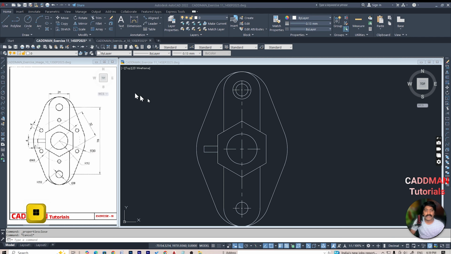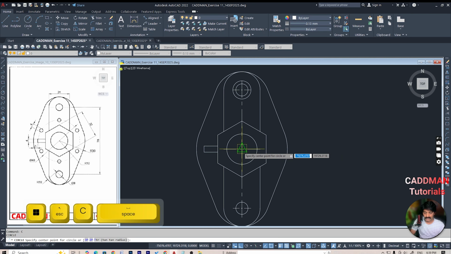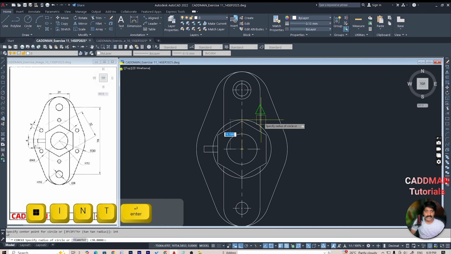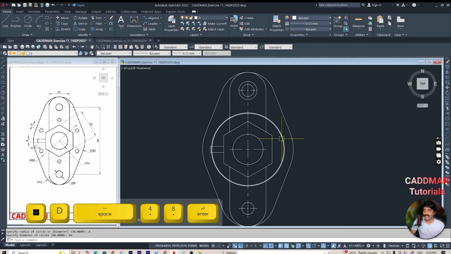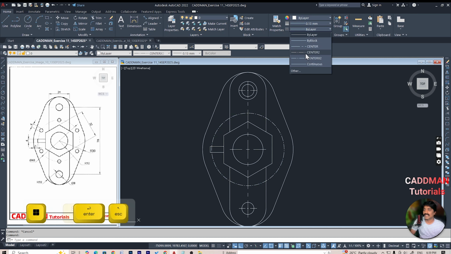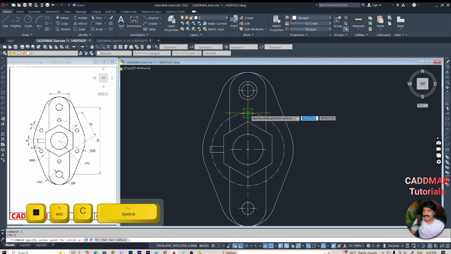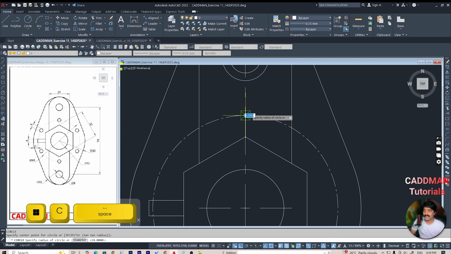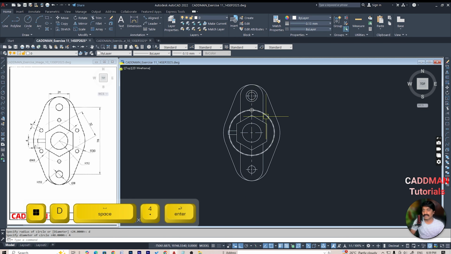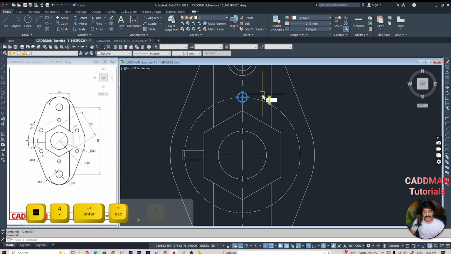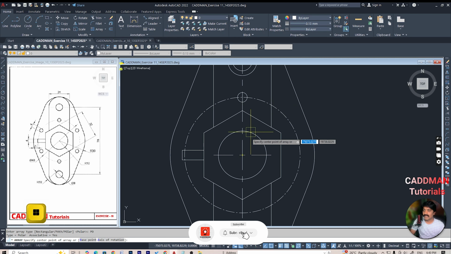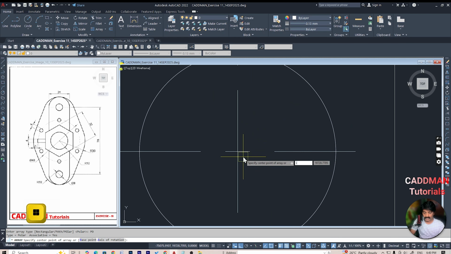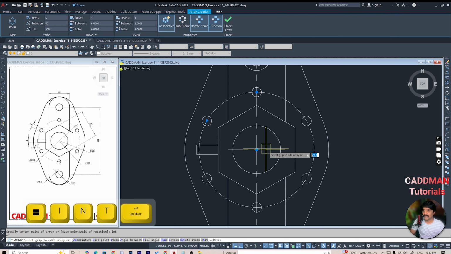So we'll take a circle from this same center, create, the diameter is 48, and I'll change this to center lines and go to the intersection point of this vertical line and the center line and give dia 4, and select this line and give an array command in order to make number of items along the circle. So I take this as a center and give intersection point of those two lines and say okay.